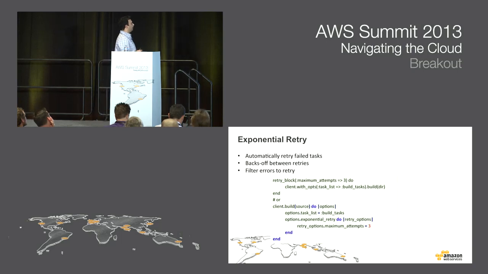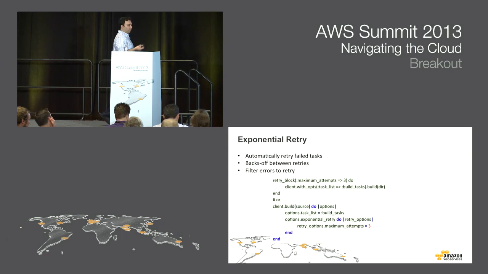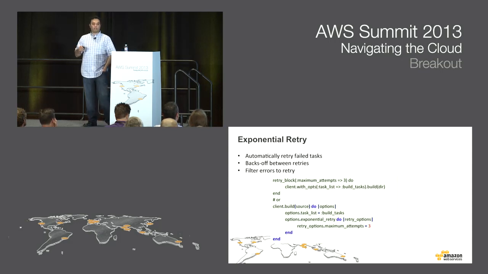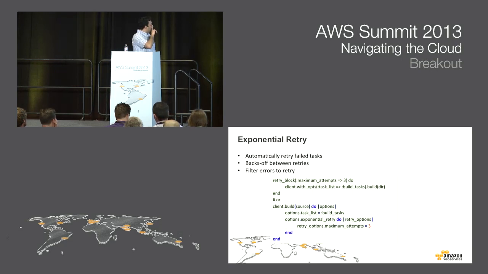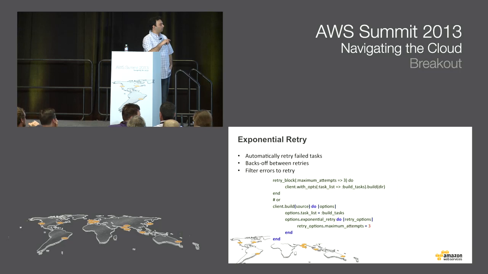In this case, I only have one method call here, but you can imagine it could be any number of method calls. The policy that I specify here is, right now, only how many times I want to retry, but this can get pretty elaborate. I can specify what specific types of exceptions I want to retry on, or how many times I want each exception type to be retried, and so on and so forth. In the second case, I am just specifying a retry policy on one specific activity. And I do that through this option block that's passed to the activity when I invoke it on the client.